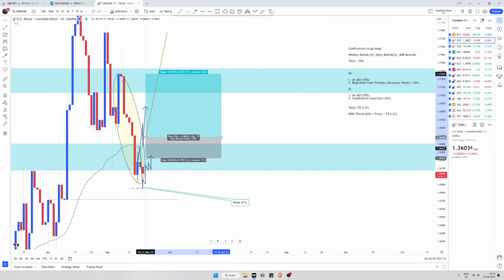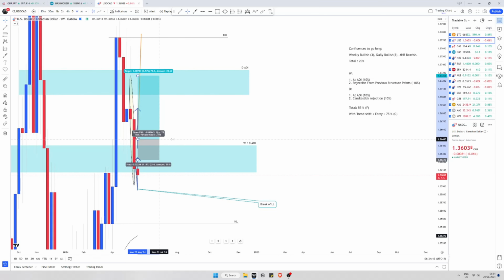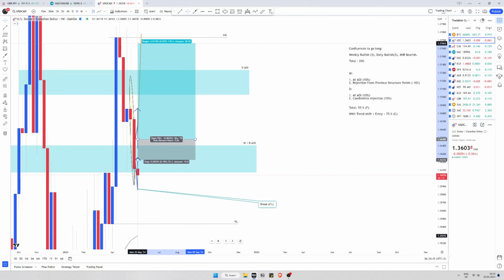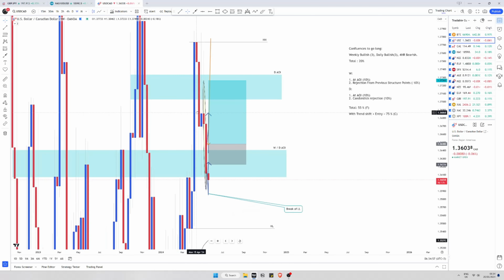If you're feeling quite confident, you can even, I would still take it. You could aim for another higher high, but that's going to take a few weeks and it's most likely unrealistic. This is a much more realistic area. You got wicks, etc., some structure points over here, so I just aim for that. So that would be the first entry.